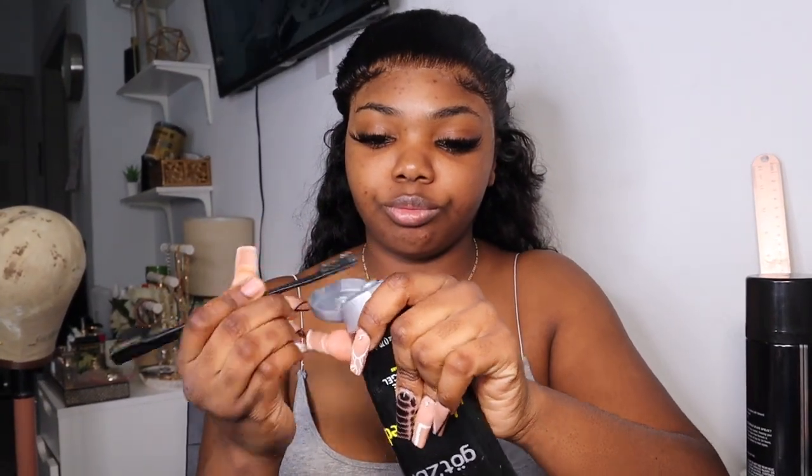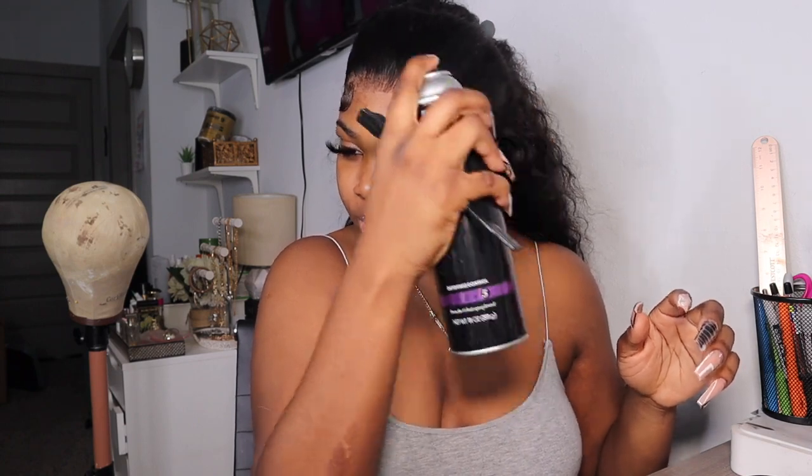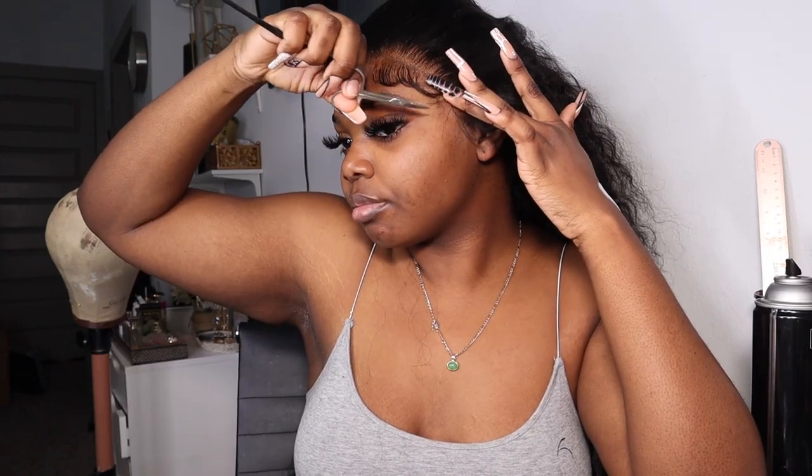I am doing soft baby hairs, and I know you guys are wondering why I'm grabbing Got2b — just listen for a second. I like soft baby hairs but I don't like it when they get messed up immediately after doing them. So first I use the Got2b just to keep the top down, then I go in with some hairspray and then lay them and make them look fluffy. The hairspray is what really gives it the fluffiness because it's not harsh like gel and it won't tack them down. Then I go in with mousse just to make sure those little ends blend back into the rest of my hair. I've never done soft baby hairs like this on myself — I started doing it on my clients and loved the way it looked.